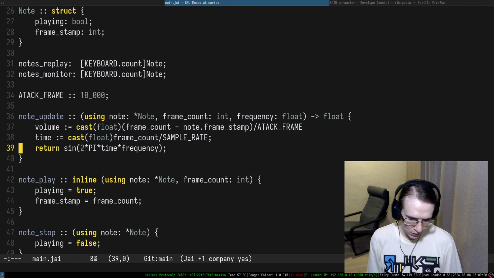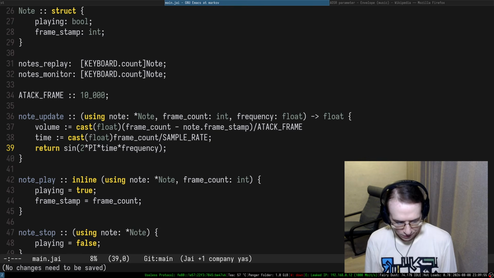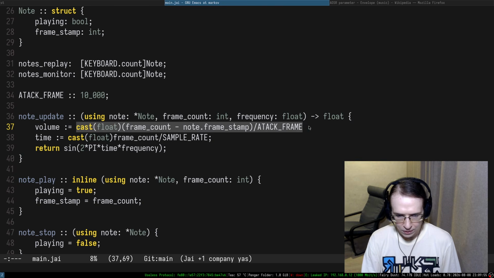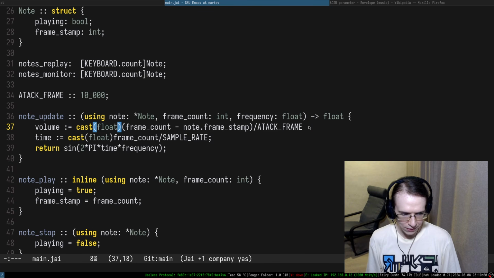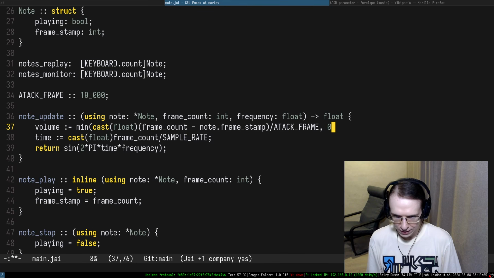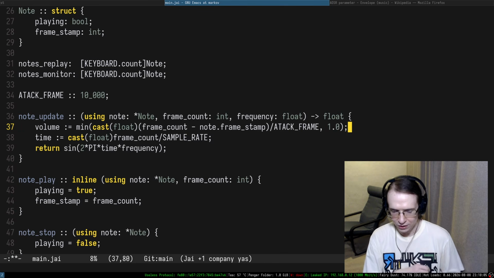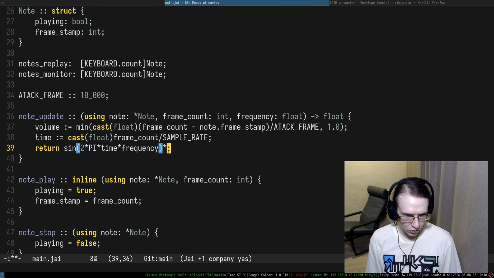Because the node can last longer than the attack, this entire thing is going to go beyond 1, but we need to clamp it to 1. Let's say that we're looking for the minimum between that value and 1, so it's never going to be bigger than 1. We cut it out at 1. And here we can just multiply by that volume.